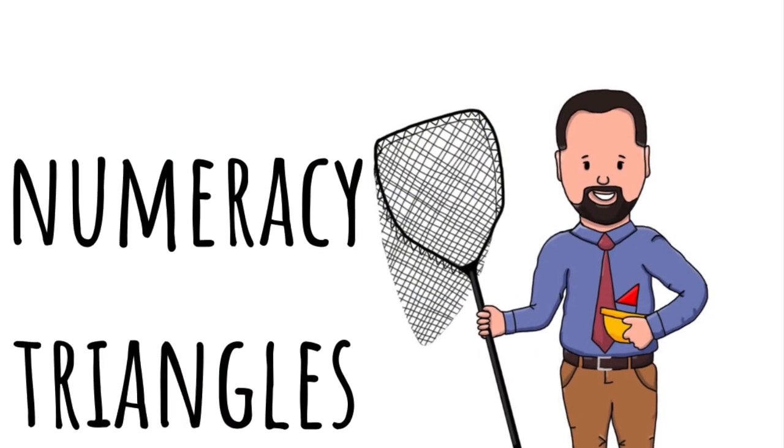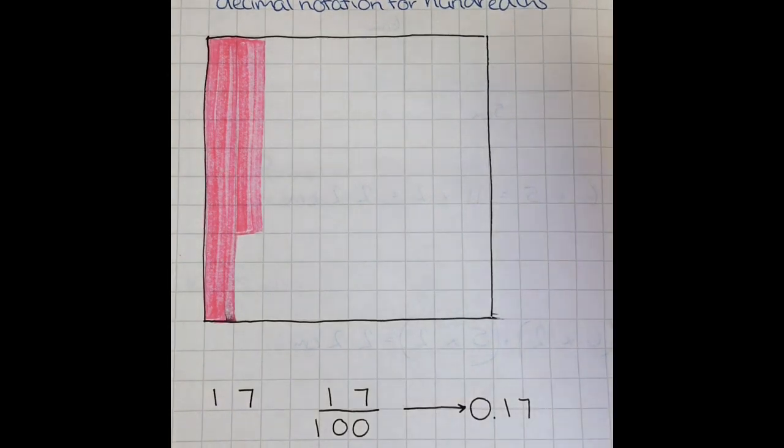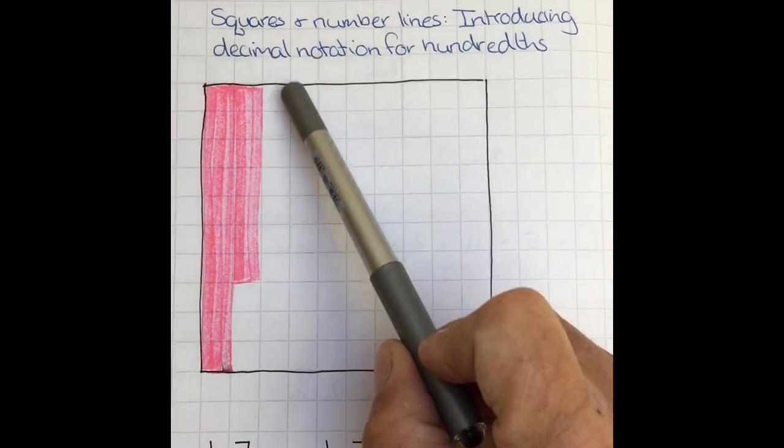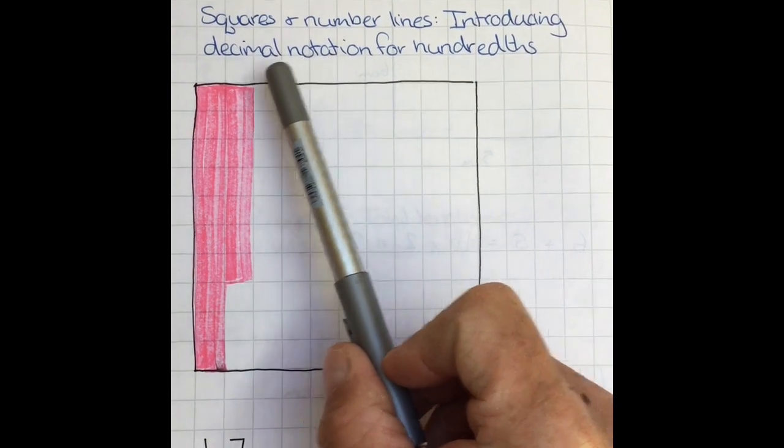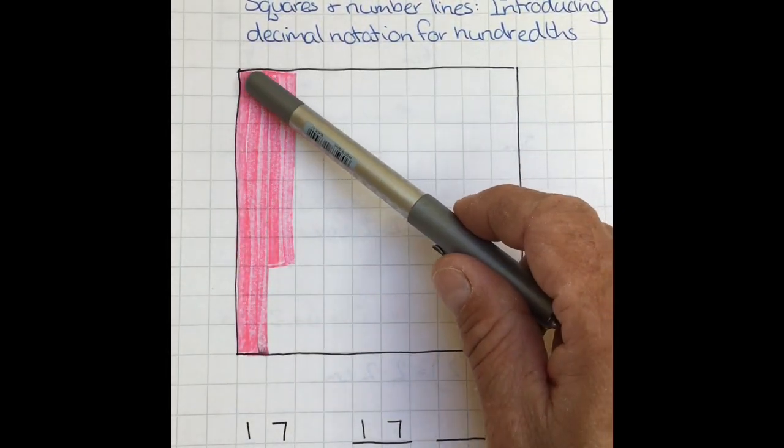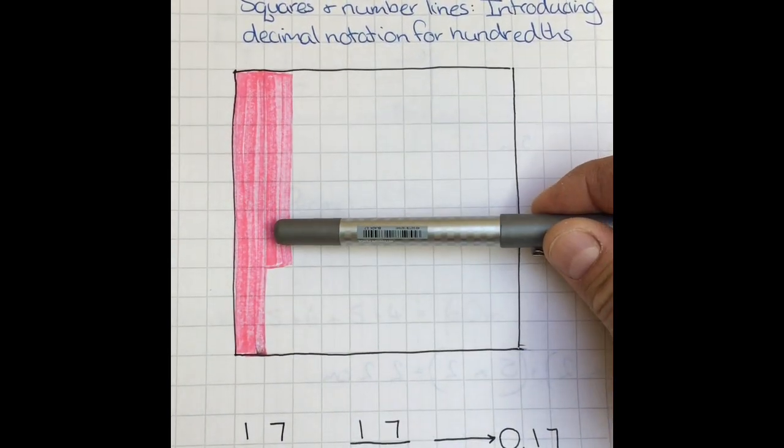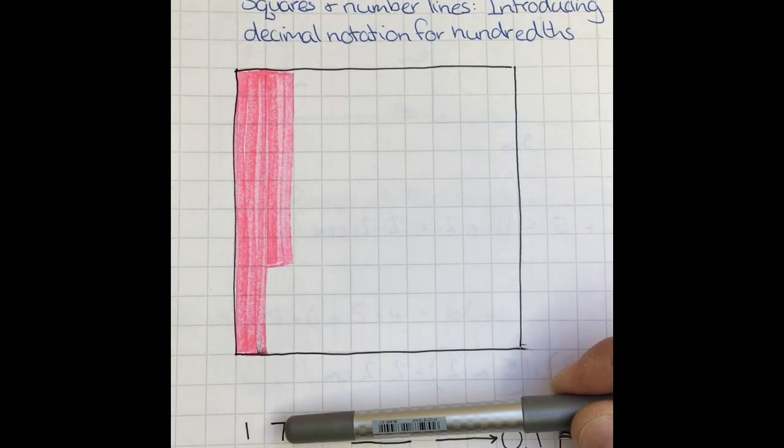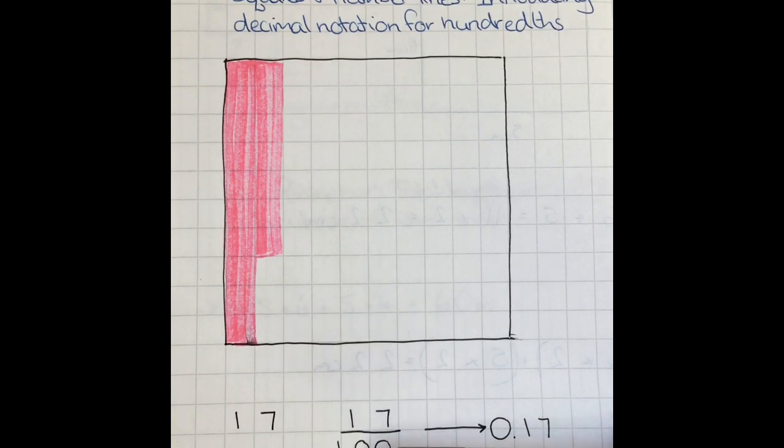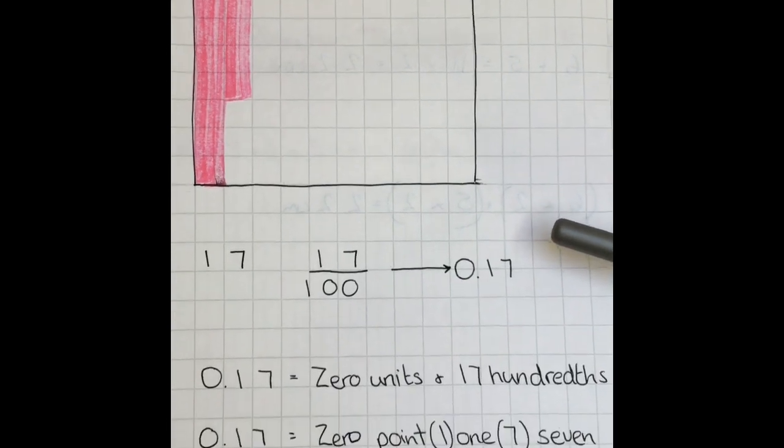Good morning, triangles. We have finished our topic on weight and we're now starting a new topic looking at decimals, specifically hundredths. How we write hundredths, what hundredths are, and how we can look at them on number squares and number lines. I have a large hundred square here. There are a hundred squares because it's ten by ten. In this column, we have ten colored in and another seven, so out of the hundred squares that I have here, I have seventeen of them colored in. Another way of representing that is seventeen out of one hundred.